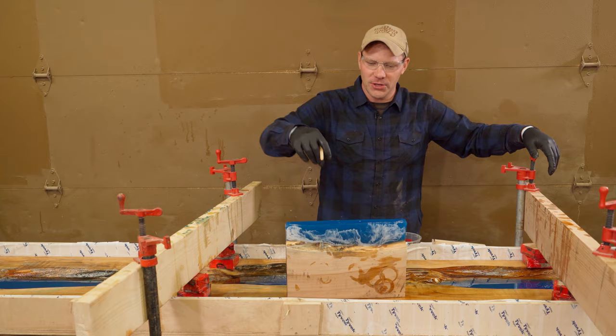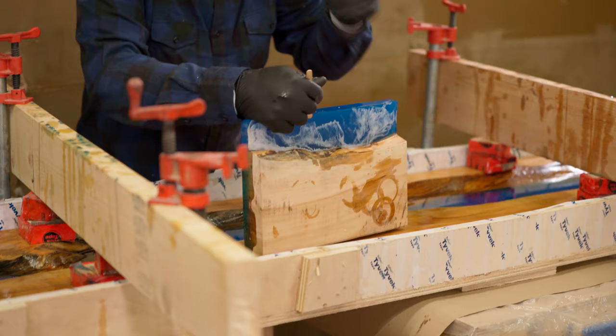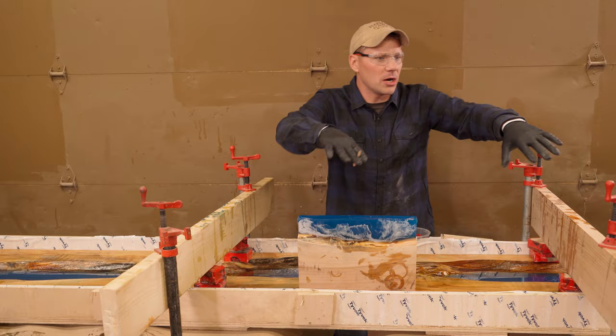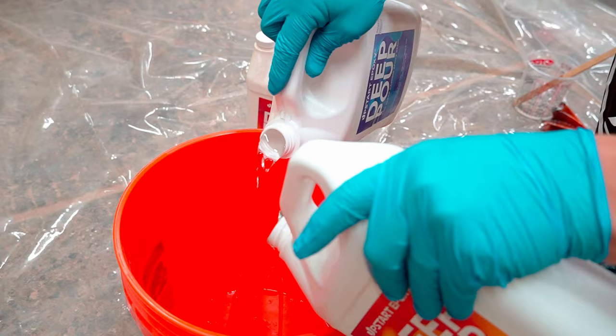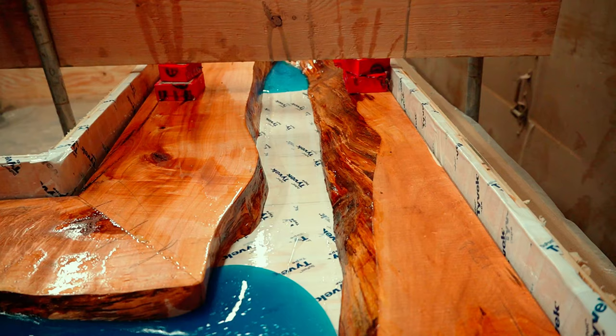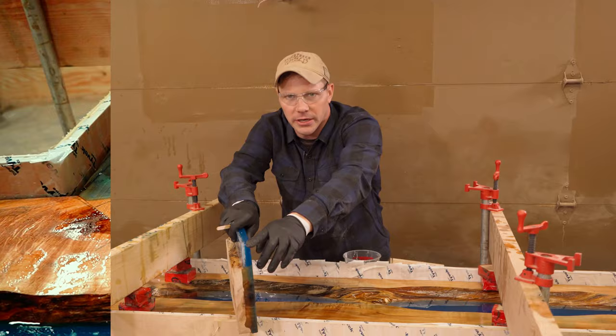Take a look at this swirl — look at this effect. Now in order to do this effect, I've already taken the bar and made the form of the bar. We've put the slabs, arranged the slabs. I've done a first-stage pour, which was actually a three-quarter inch deep pour from Upstart Epoxy with a nice deep blue color in it to kind of make it look like a river.